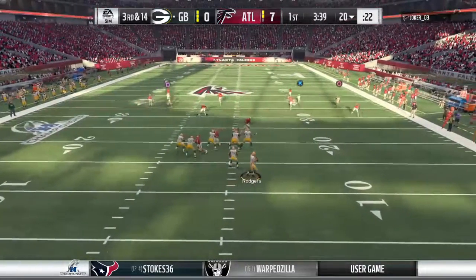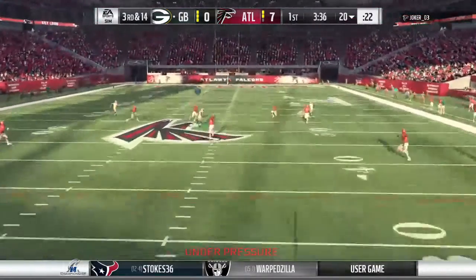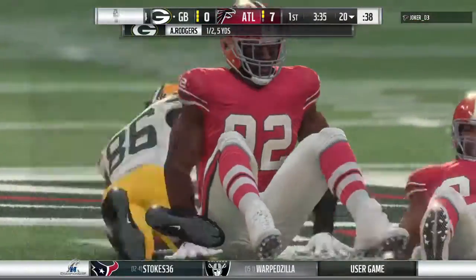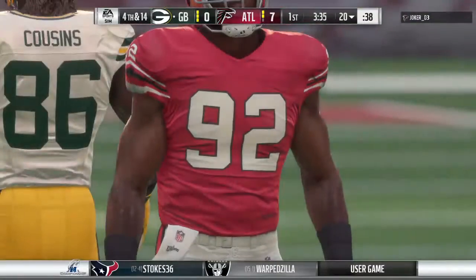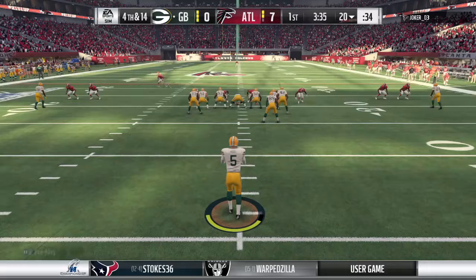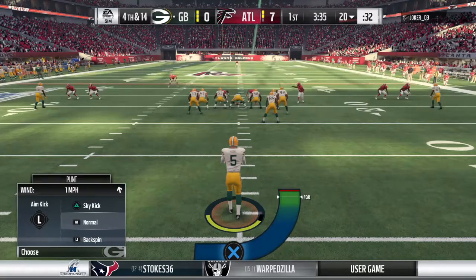On third and long, it's Rodgers. He's going to fire one deep, middle of the field. And he couldn't hang on to it through the contact. Incomplete. As you and I know from visiting a lot of camps, no one practices this type of a start, do they? No, especially not on the road.